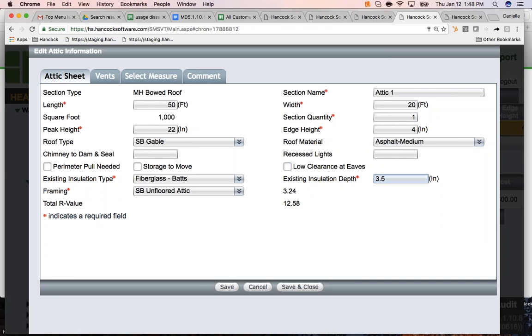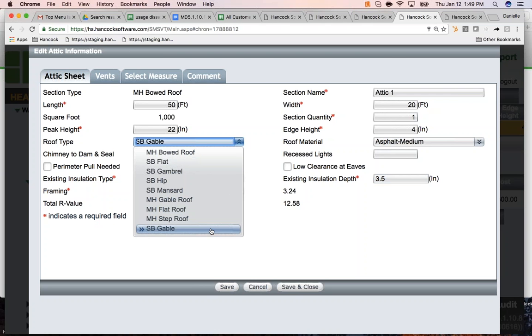The existing insulation depth is important as well, because as you define the roof type, it will affect the calculation of the overall R value based on the insulation depth. Whether it's a bowed roof or gabled or flat roof, it's going to modify the R value of the existing insulation depth. Because as you know, the less space there is in the quote-unquote attic, it may be virtually nothing to some kind of small bowed area. Those things all will affect the overall R value and the load calculation.